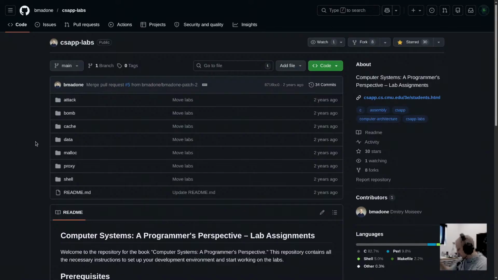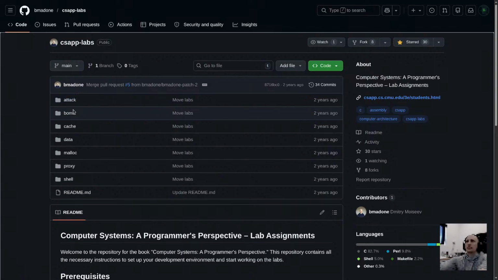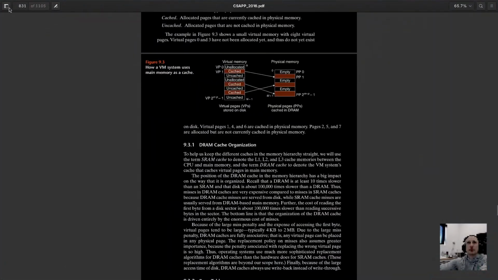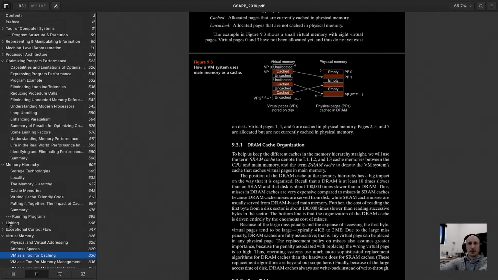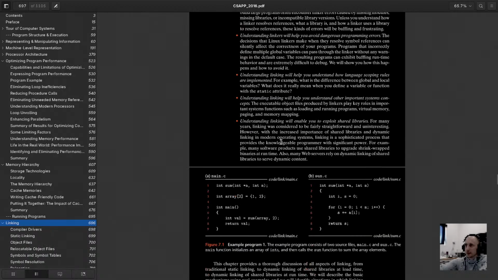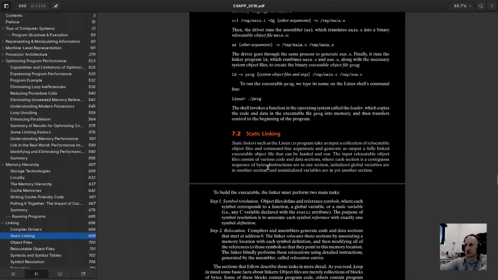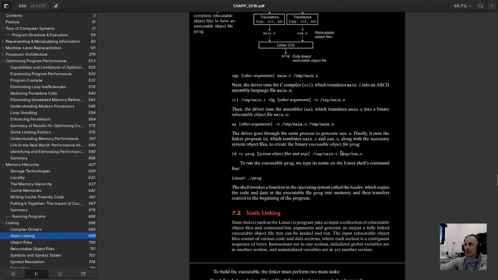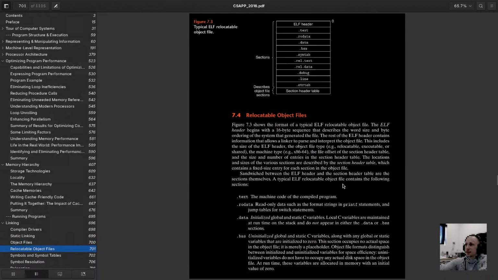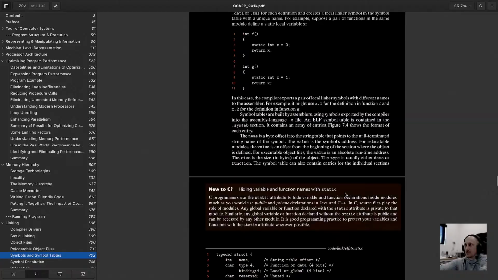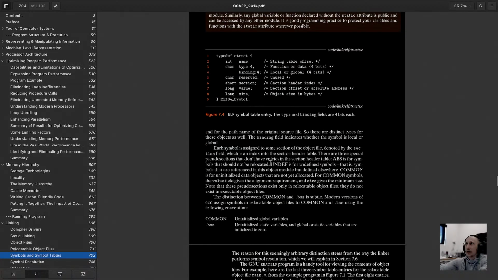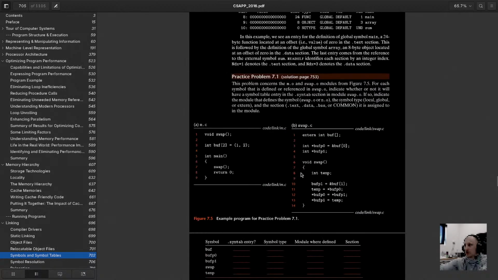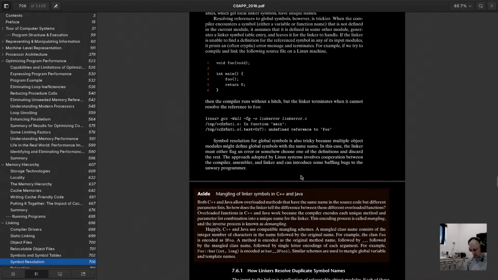So yeah, the binary analysis book, it touches on a lot of stuff that they touched on in the chapter on linking. So the CSAPP book has a chapter on linking here. And so I read this whole thing. I don't think I did any of the exercises here because I kind of know a little bit about linking already. Enough to not feel like I needed to do the exercises. But yeah, I mean, they talk about all the same things that they talk about in this binary analysis book.